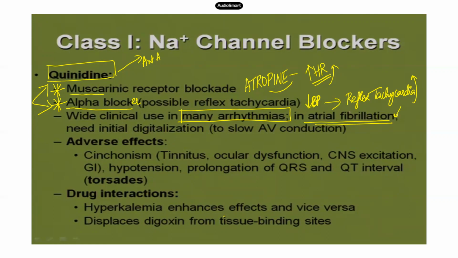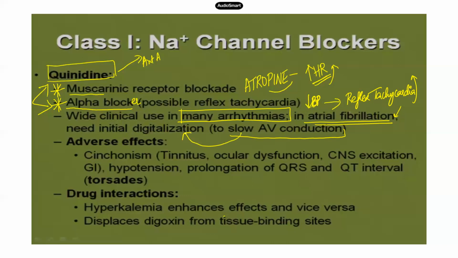And the second thing is, what if the fast atrial beat is being transferred to the ventricles through the conductive system of the heart? When that happens, you will be compromising your cardiac output, leading to ventricular fibrillations and potential death of the patient. So you have to treat this atrial fibrillation with the help of quinidine. So how do you treat this particular patient? You try to slow the AV conduction with the help of quinidine, and at the same time try to digitalize the patient.